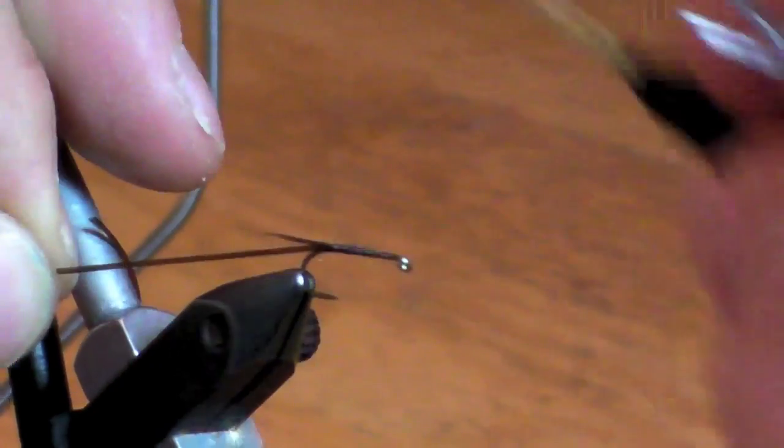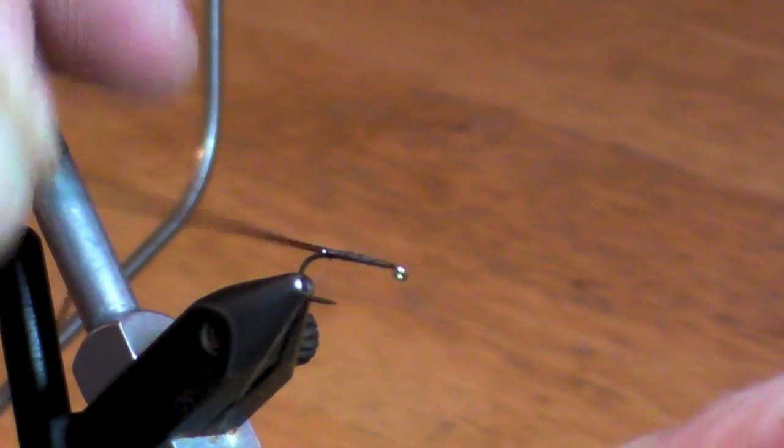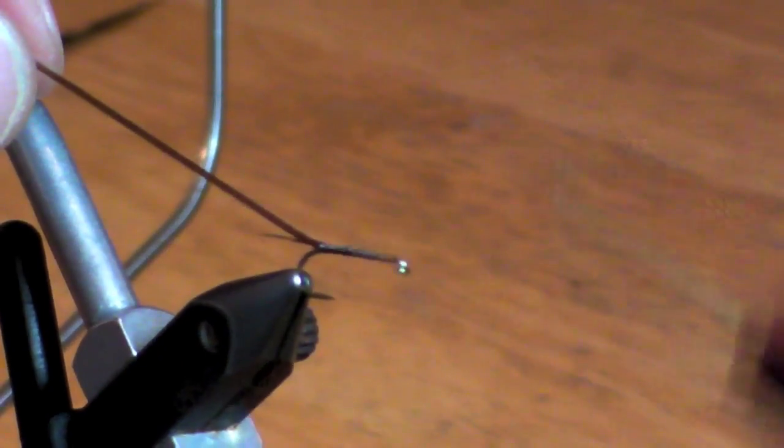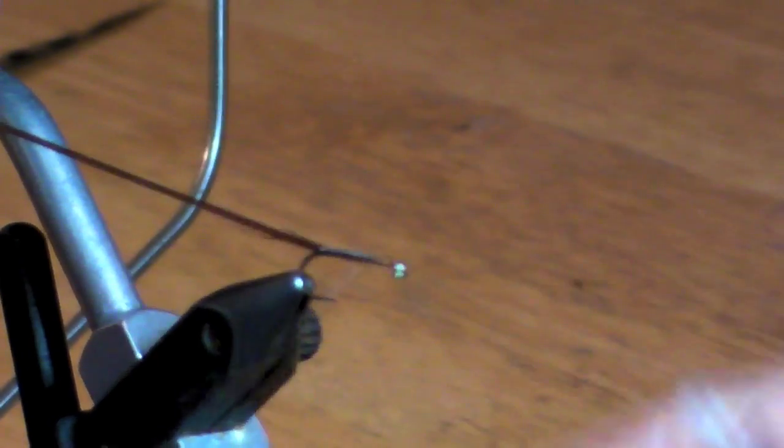we're held in. I'm going to wrap that back right to where those tails came in. Then we're going to come back up to about the middle. We're just going to build a nice taper there. It's a little fatter as you get up towards the thorax. The abdomen kind of tapers, gets thicker, so we're going to go ahead and just build that up a little bit to make that look as natural as possible without spending too much time.